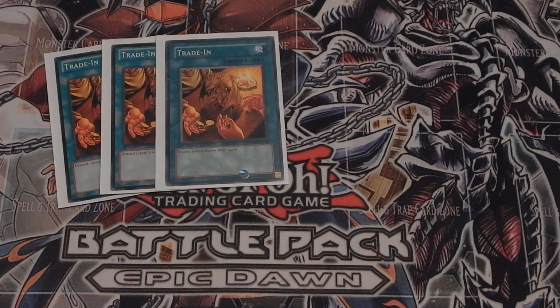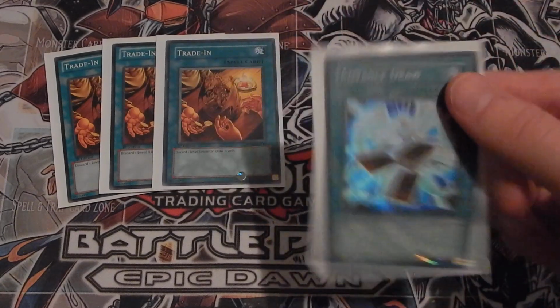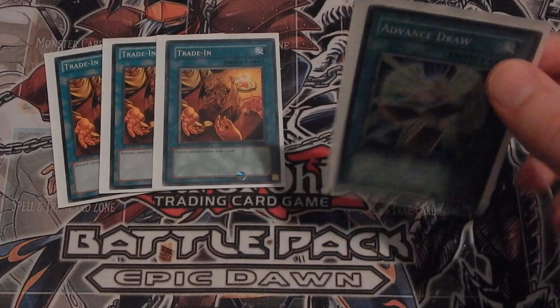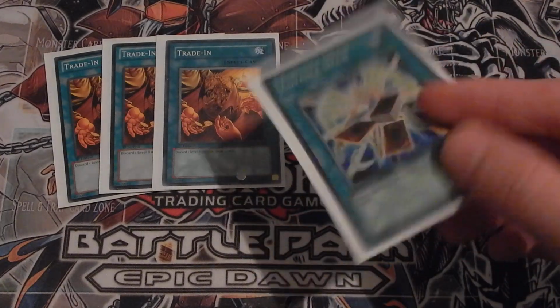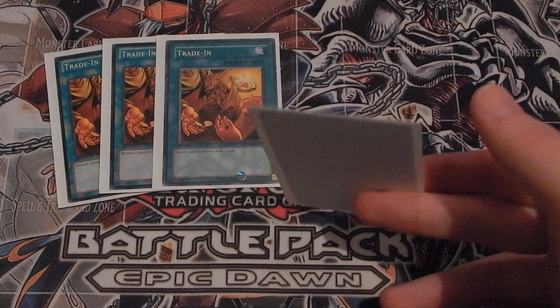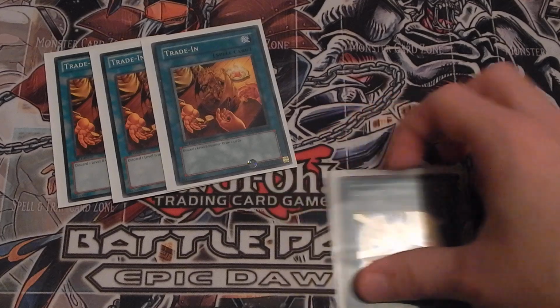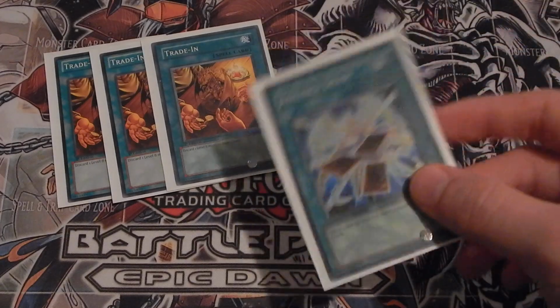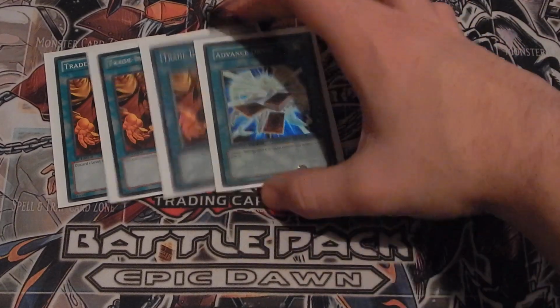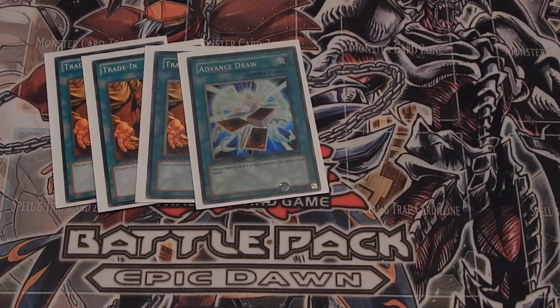Next draw power piece is Advanced Draw. So this is an idea I got. I saw some guy's recipe for Gimmick Puppets online, and I saw he played 2 of these. I wouldn't play it at 2, but I would play it at 1. Basically, if you have a Gimmick Puppet on the field, you can activate Advanced Draw, tribute it, and then draw 2, which is okay, especially if it's Drury Doll, because you can likely bring her back immediately by just banishing something out from the grave.